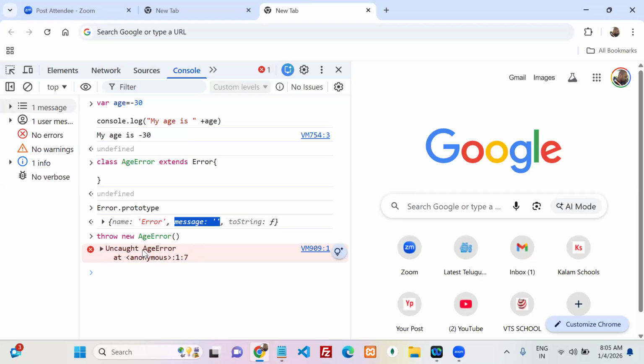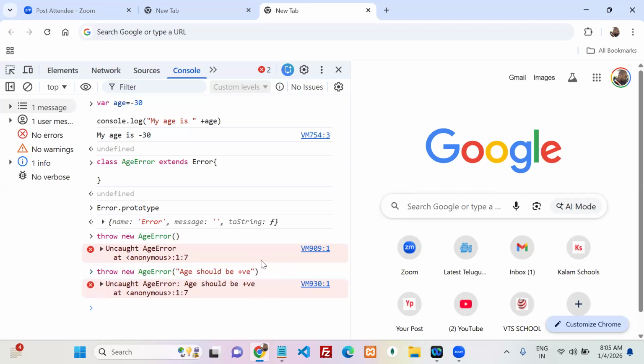So this is your exception class name, and this is my message. Somewhere the message has to be visible here or not? For that, can I pass the message? If you do not pass anything, what is my superclass message? Empty, so nothing is printed. Now, for example, if you want to say age should be positive, something like this. If you do it, now see, you can get the message 'should be positive'.